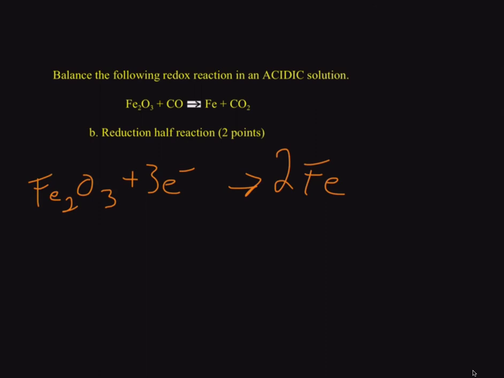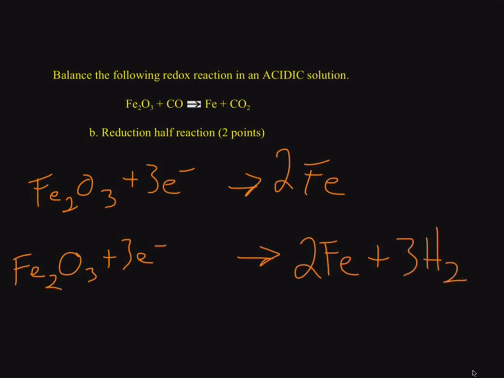So then I'm going to rewrite this to make room for the other stuff we have to add to go with the acidic solution. We have 3 oxygens on the left. We have 0 oxygens on the right. So that means to the right hand side we're going to have to add 3 water molecules to balance the oxygens. And then we have to go back over to the left and add 6 hydrogen ions to balance the waters that we just added. So now we've got all the same number of every atom on both sides. We've taken care of the electrons. So now we have the oxidation half and the reduction half of those 2 half reactions.